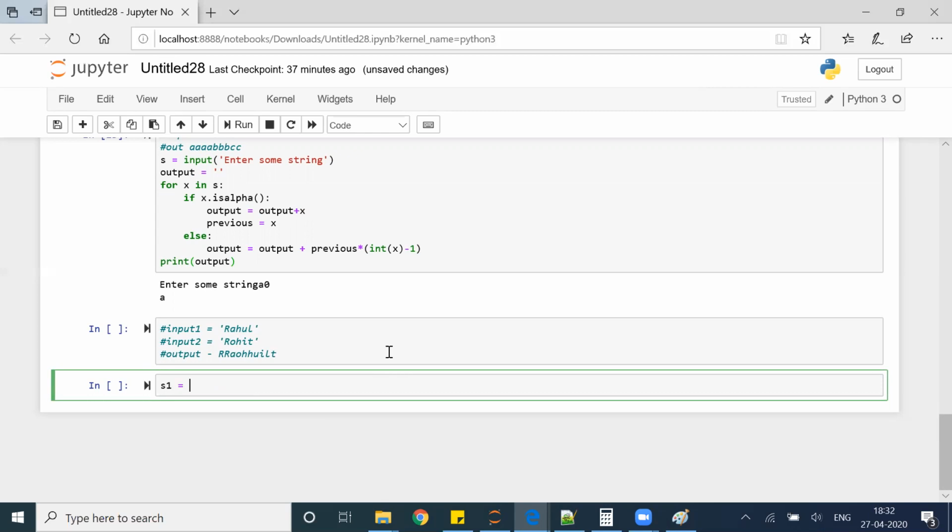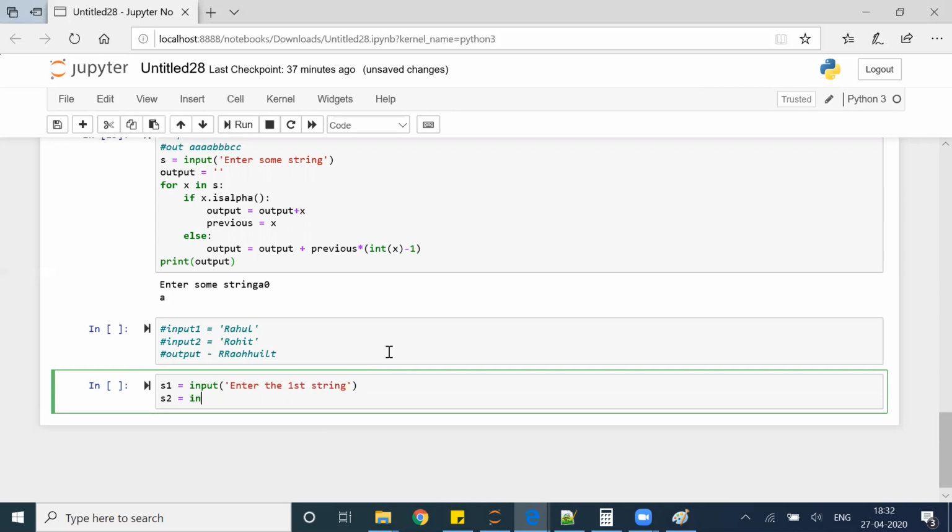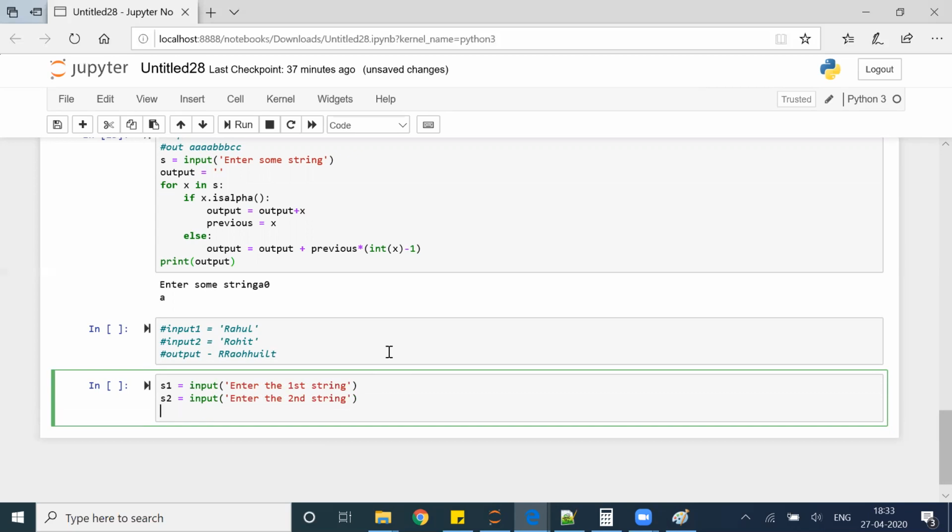We have S1 is equal to input, enter the first string. S2 is equal to input, enter the second string, and then let me write the logic first.